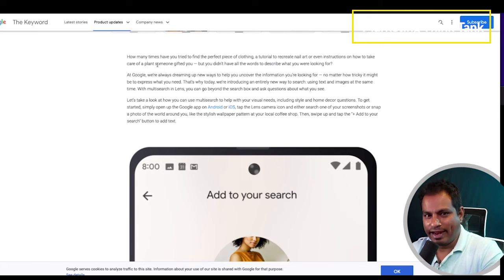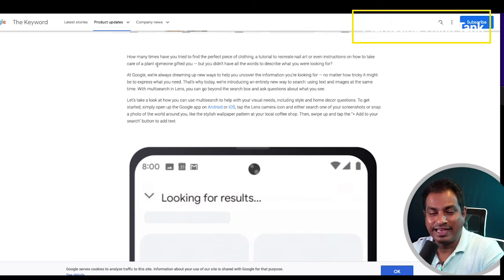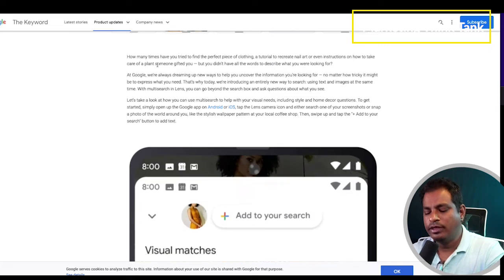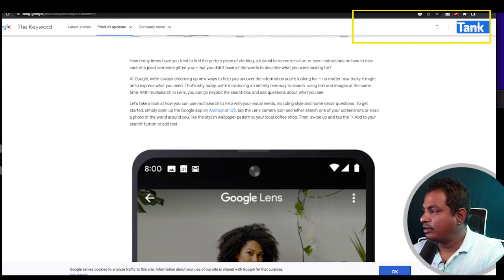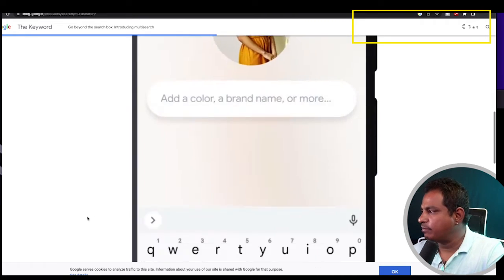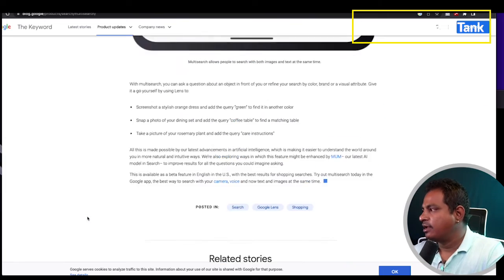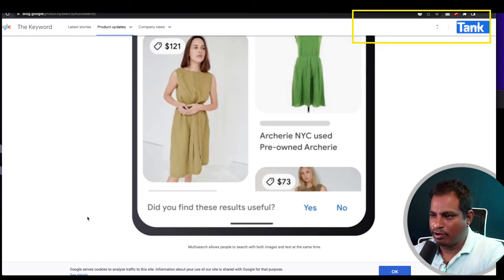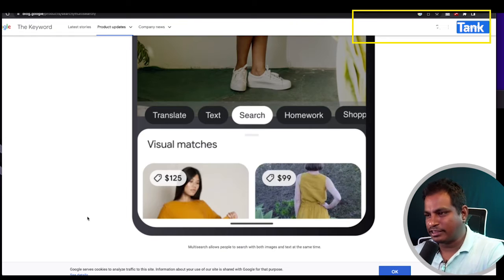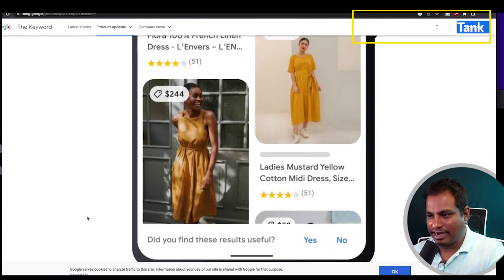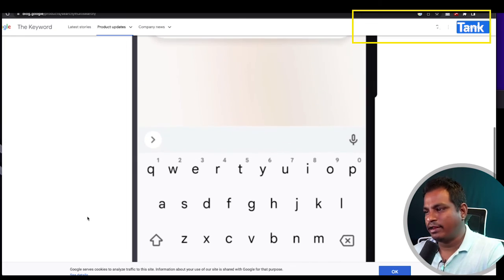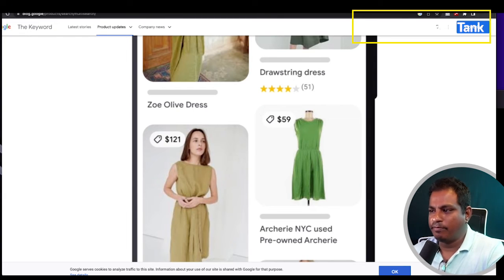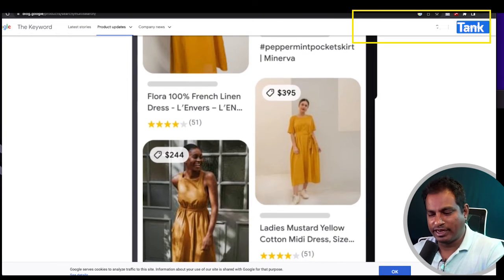It is not going to impact things in a big way as yet, but it could happen in future. So what you need to do is pay attention to adding alt text to your image, making sure you're adding much more context to your images. Make sure you are optimizing your images when it comes to the way they look, the text and descriptions that you have put in, the way these are linked, and so on, so that maybe in future this could be a factor impacting your SEO if a situation like that arises.